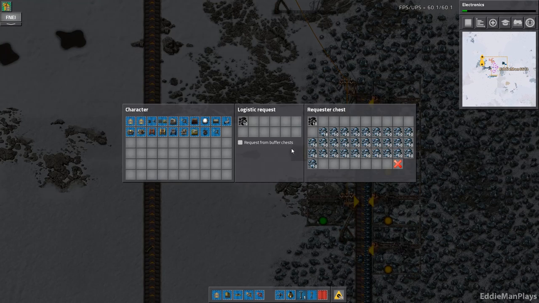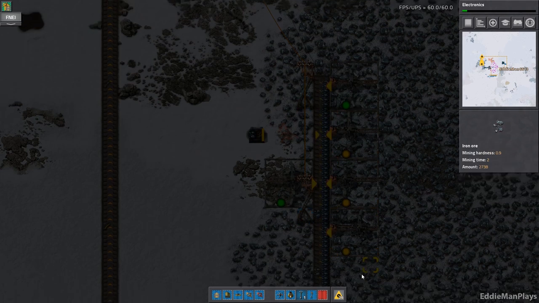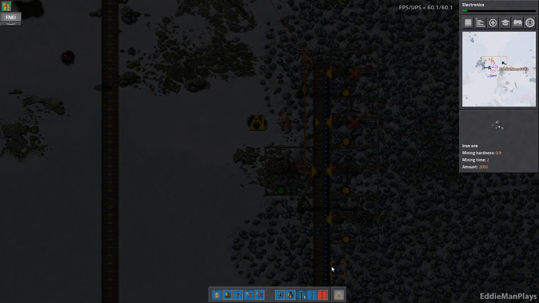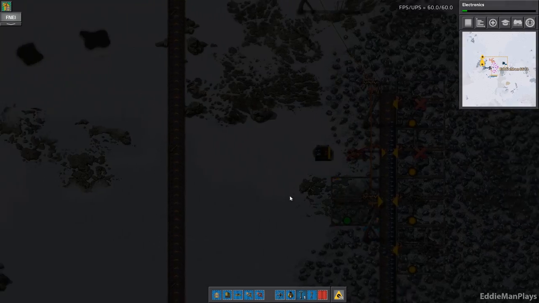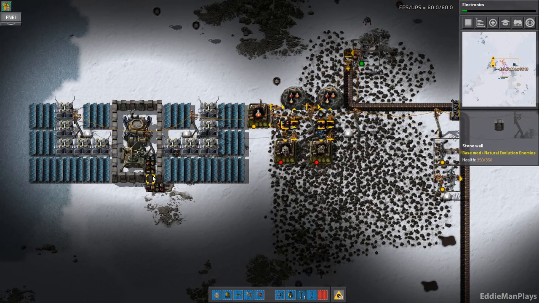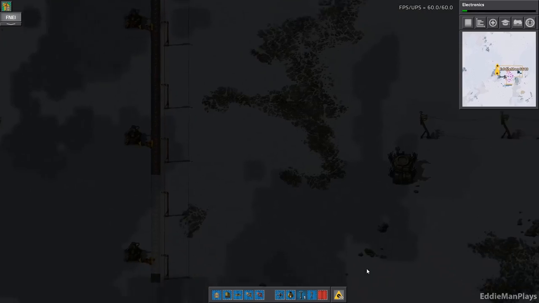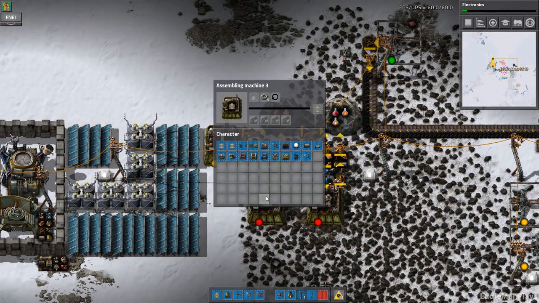So what we're going to do is empty this chest out onto this belt here. We're going to do that by going like that. Okay. Because I'm sick of that chest being there. I wish I was able to pick it up before. Okay, so belts. Are we making belts? Slowly, yes, we are.